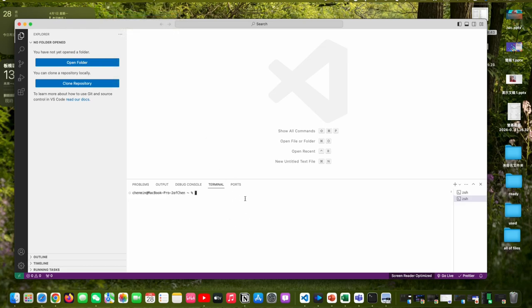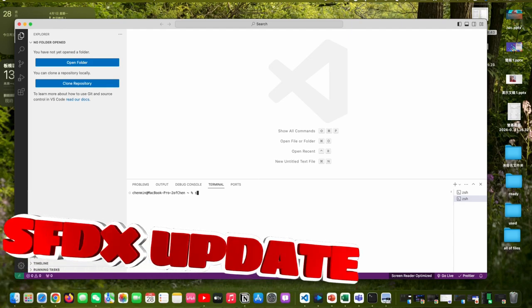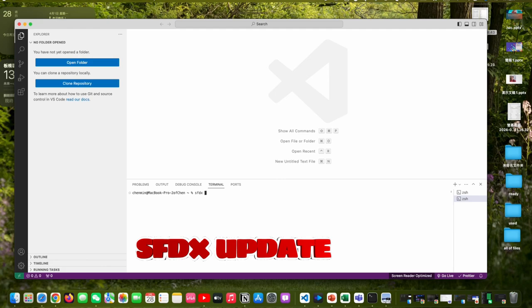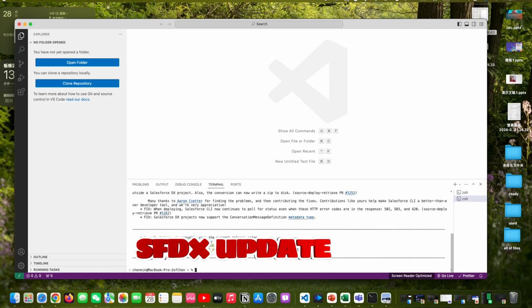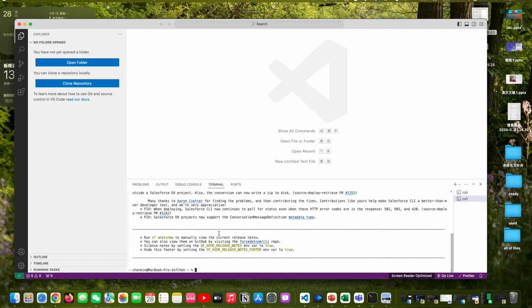Then, a new terminal window will appear below, where you can input commands. Let's try updating the Salesforce CLI by typing sfdx space update. There should be a space between these two words. If you see a screen like this, the CLI installation was successful.